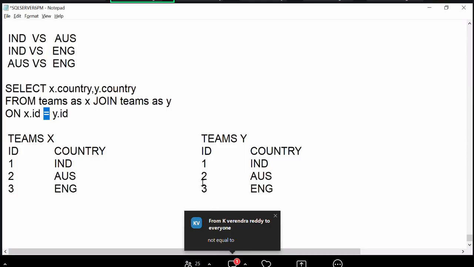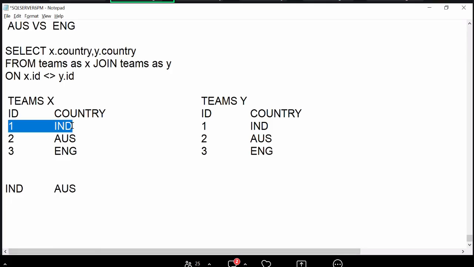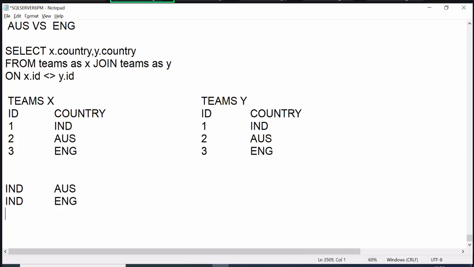Condition is not equal. Start with 1. 1 is equal to 1, but our condition is not equal. 1 compared with 2, not equal, yes, IND joins with AUS. 1 compared with 3, not equal, IND joins with ENG.